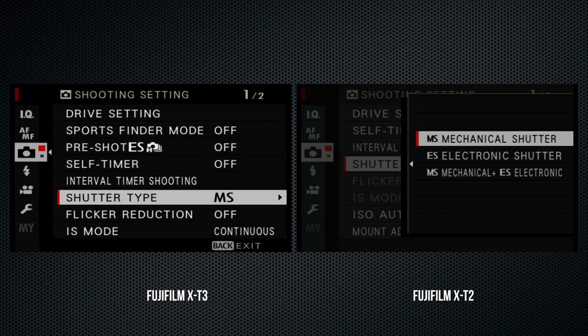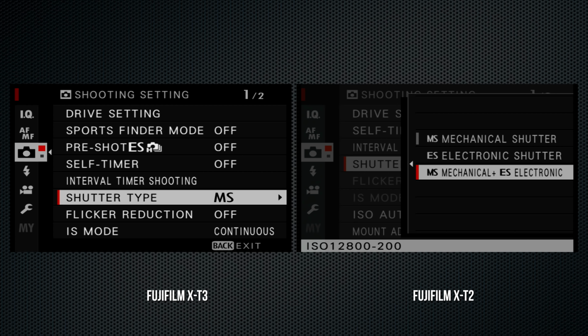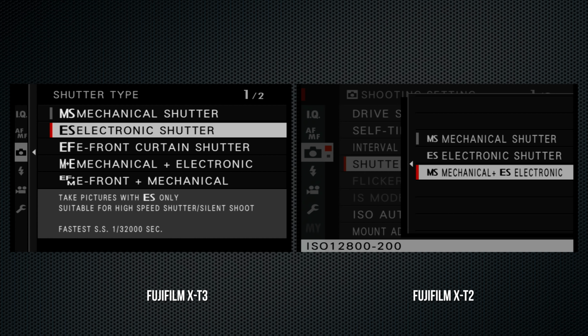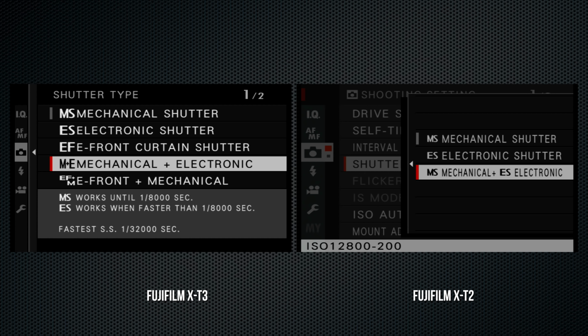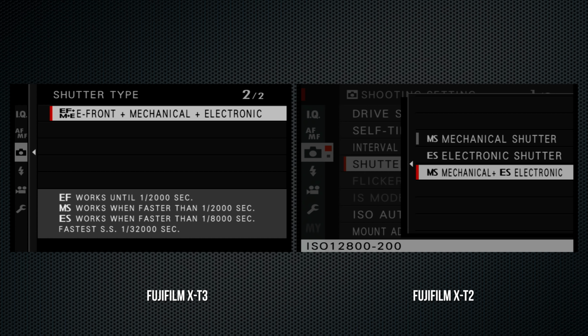The X-T2 has 3 shutter modes: mechanical, electronic, and combined. Electronic supports shutter speeds up to 1/32,000. The X-T3 has 6. In addition to the full silent electronic shutter, electronic with front curtain, which does have a mechanical sound component but has a shorter blackout. Combined, as the X-T2, combined with electronic front up to 1/8,000 and combined electronic front up to 1/32,000.